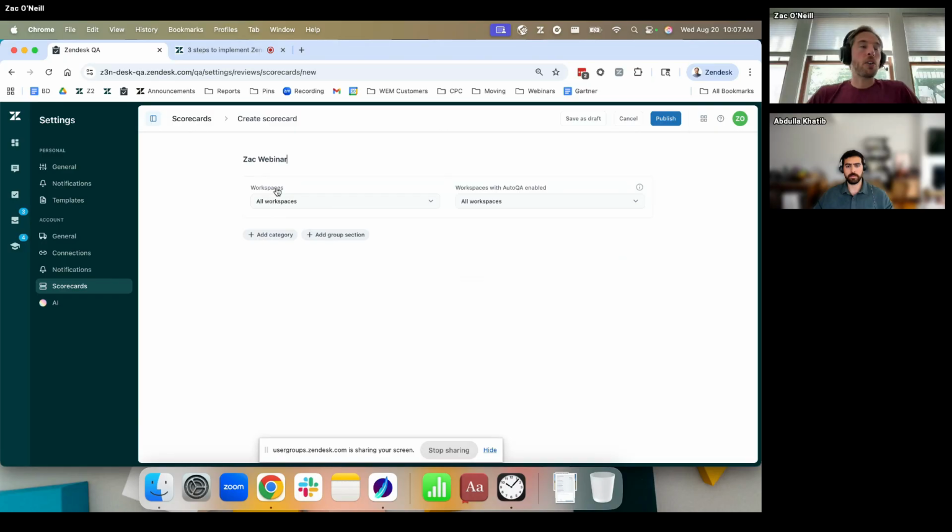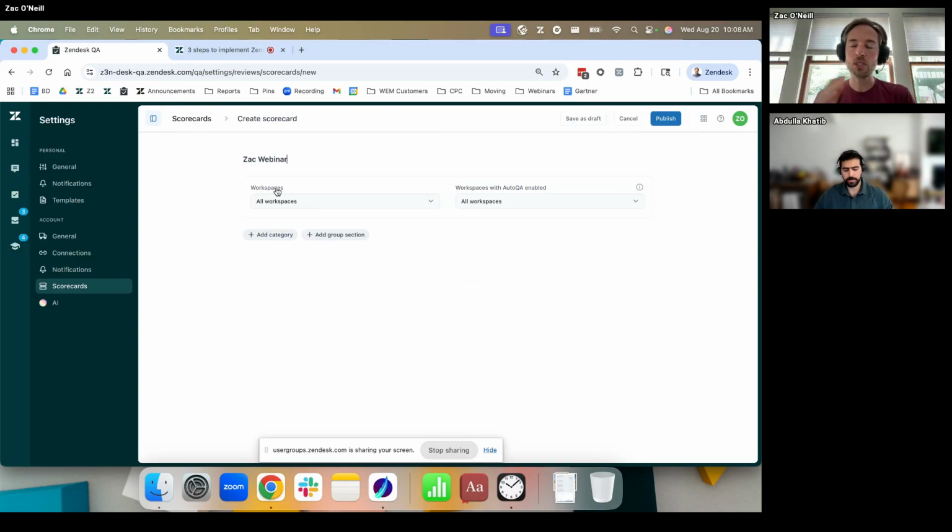For a lot of you, you probably have only one workspace, and that's totally fine. You can get away with having one, and most of the time I recommend using just one. However, and a quick recap, workspaces are kind of like sub accounts within your Zendesk QA account. Sometimes you might want to have multiple workspaces, like if you have totally segmented teams and you want separate scorecards, separate results and separate teams.